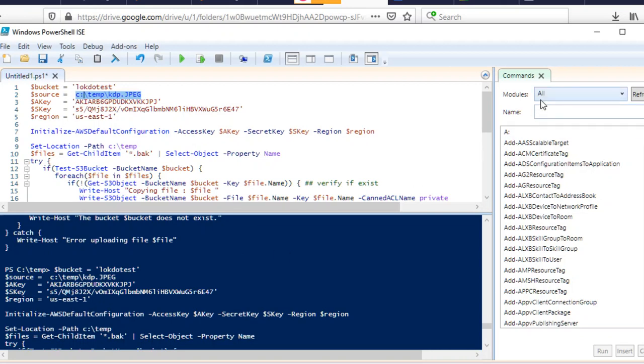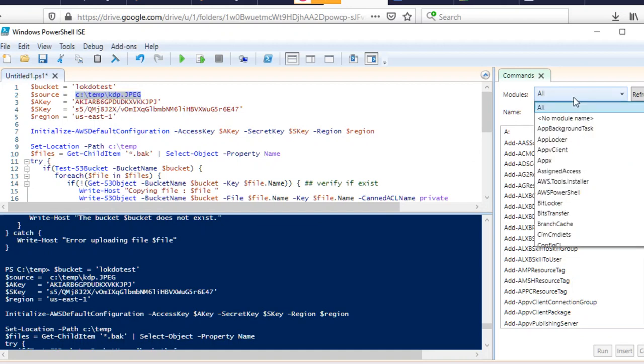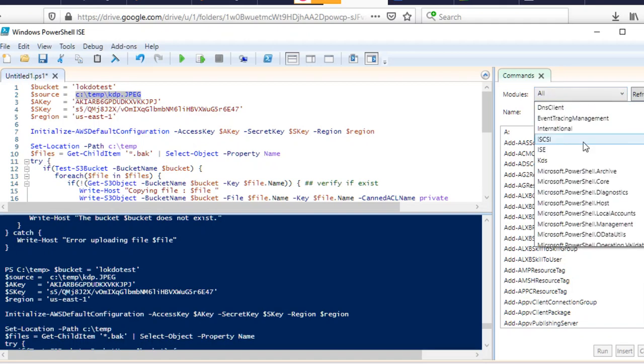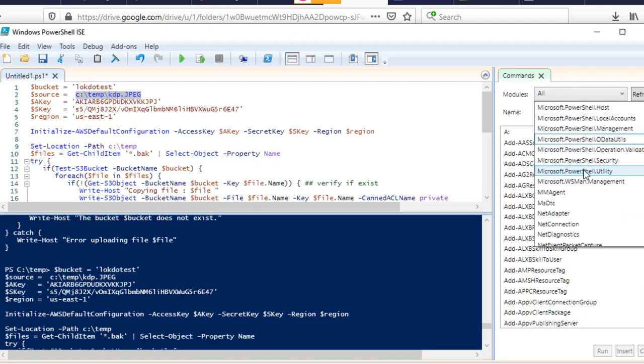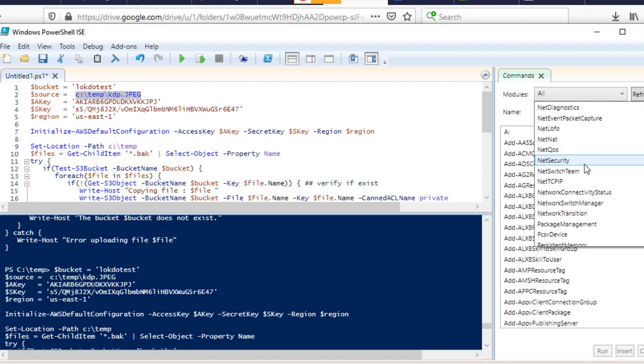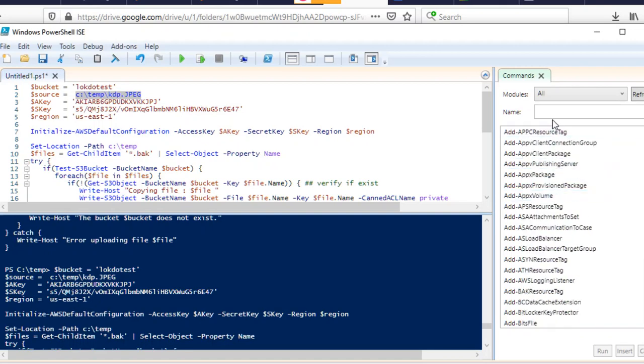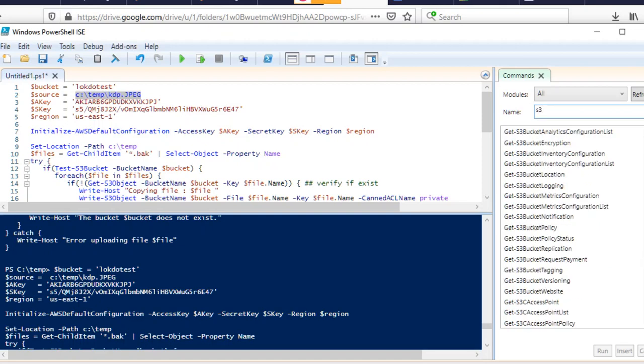And the beauty of it is, check this out. It has a lot of modules. It used to be called WMIC, but Amazon, they're smart. They found a way to use it here. WMIC is the tool that we used to enumerate the Windows operating system back in the days. I did a lot of work in that, and I'm so delighted to see it here. I don't think it has anything on S3, but I will check.